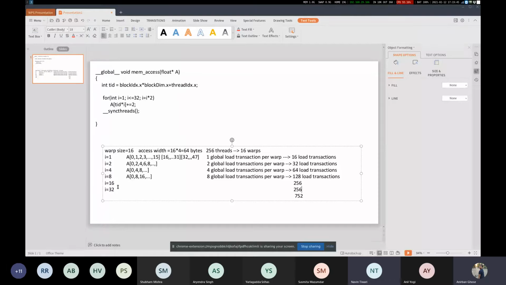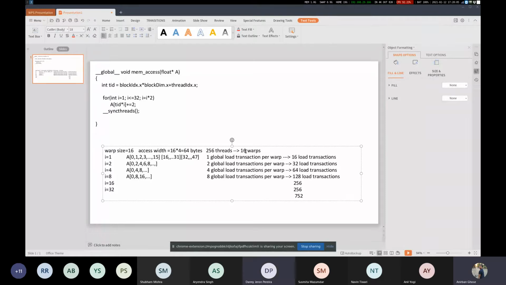Okay, got it. So the axis width depends on warp size. Correct. 32 multiplied by 4, right? Yes, but for this problem, we've said that the warp size is 16.